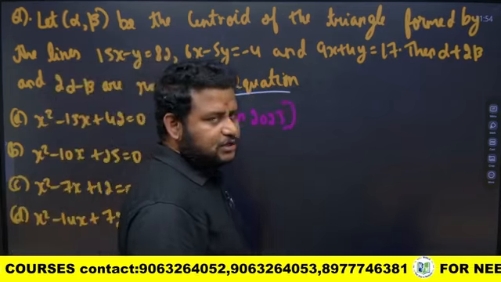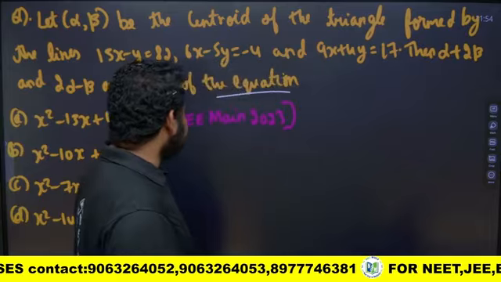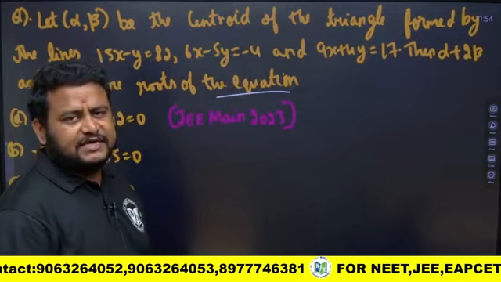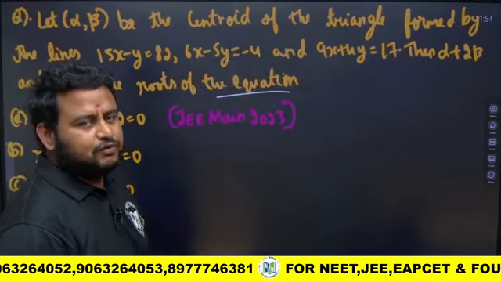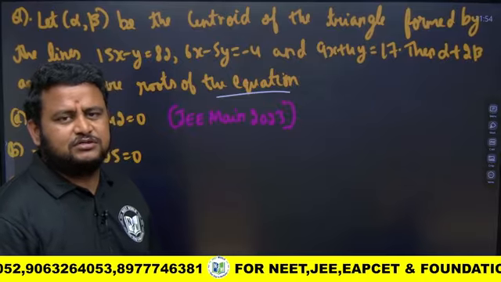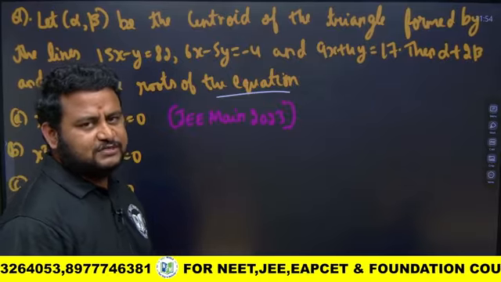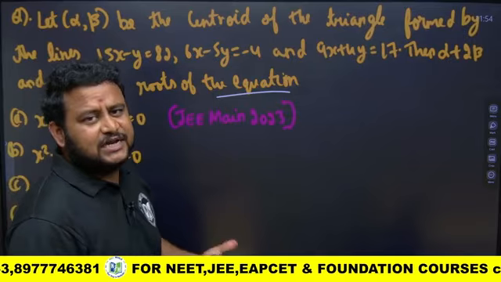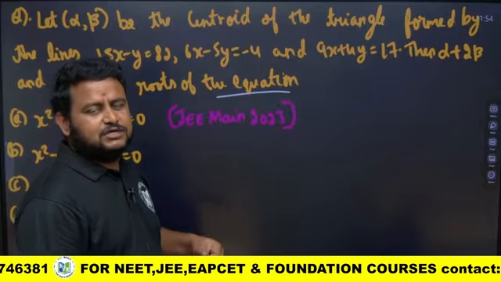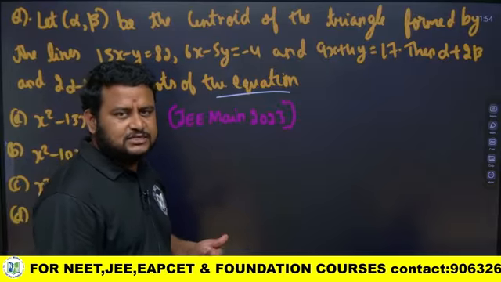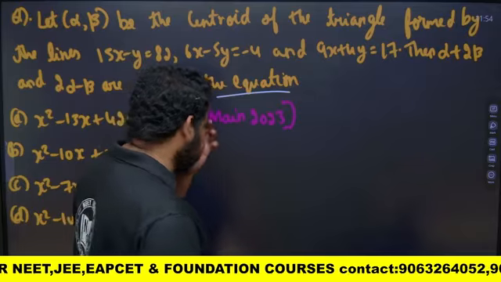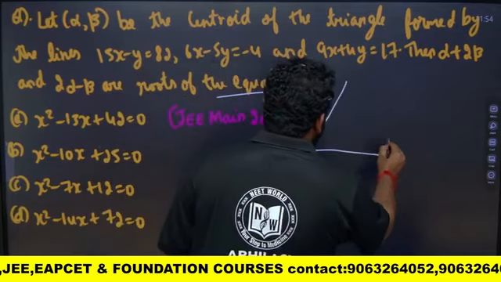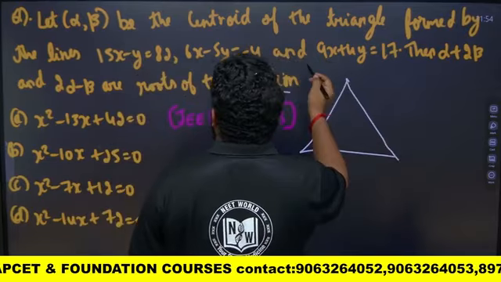Here they have not given the coordinates. JEE Main 2023 question, they have not given the coordinates, they have given the equation of the lines of the triangle. So what we should do to get the coordinates, we have to solve those equations and then we will get the point of intersection. This is a very simple question, but it is lengthy. Why is it lengthy? Because we have to find the coordinates. If we find the coordinates, definitely we can get the centroid.